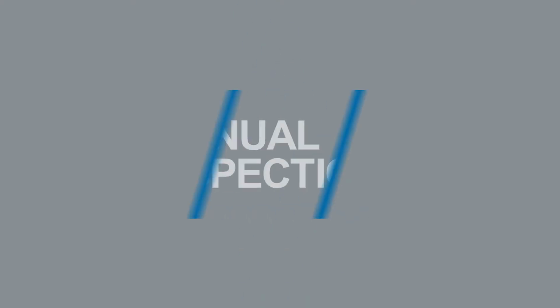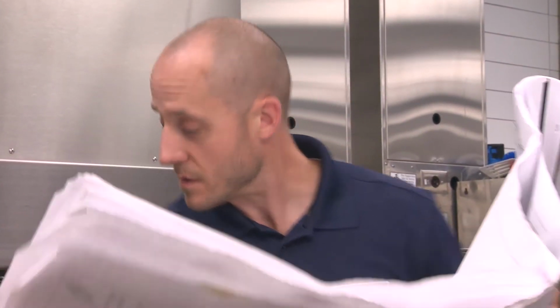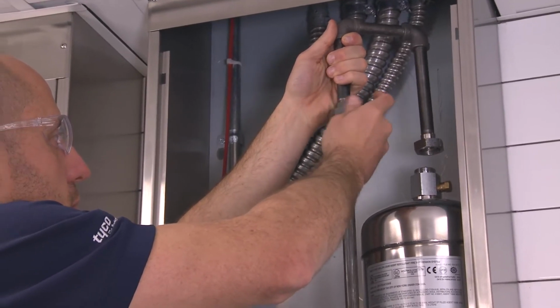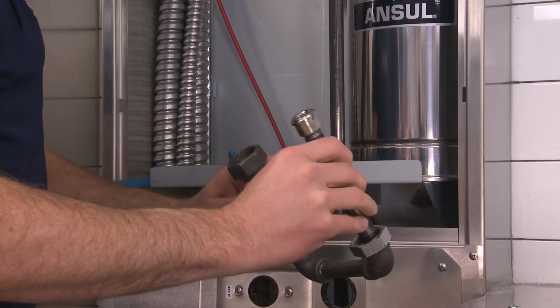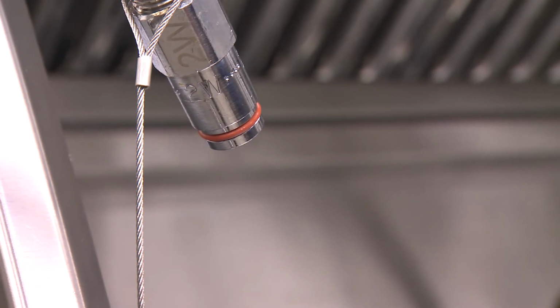Once a year, in addition to performing all the necessary steps for semi-annual maintenance, your authorized Ansul distributor will perform the following maintenance procedures. The technician will disconnect the agent discharge piping from the storage tank outlets and verify that the agent distribution piping is not obstructed. Then, the technician will flow dry air, or nitrogen, through the agent distribution piping to verify a continuous passageway for agent discharge at each nozzle location.